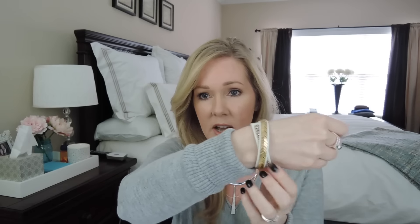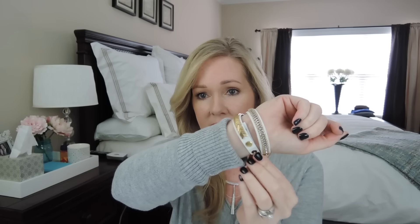Next are the Gilded Path Double Wrap Bracelets. All of our double wrap bracelets are hugely popular. This one is on a white leather band with two different kinds of stones, which makes it look really pretty — a lot of texture and interest. It has a ton of snaps, so if you have a small wrist like I do or a larger wrist, it would fit great either way. I love that you could do a mixed metal look with this.